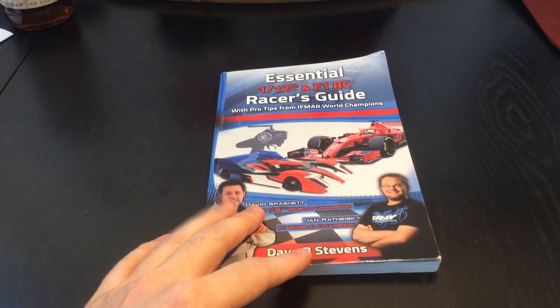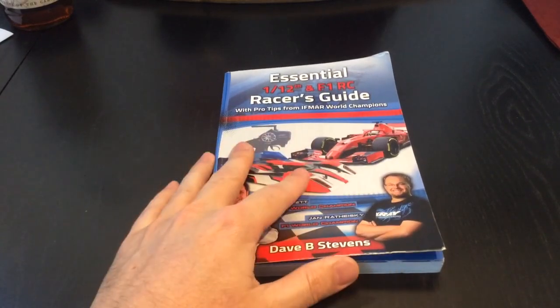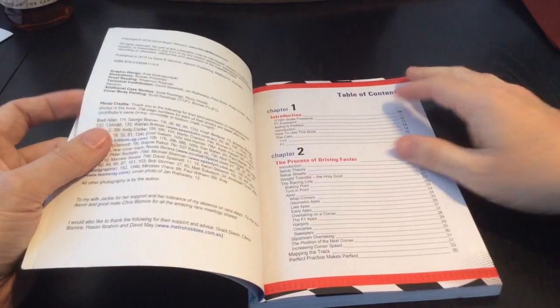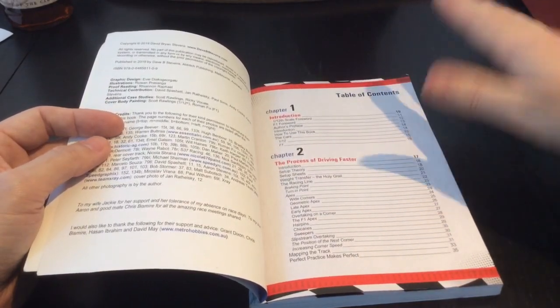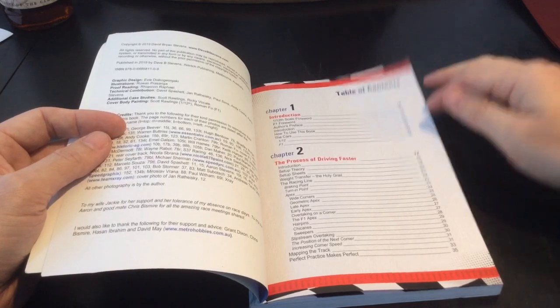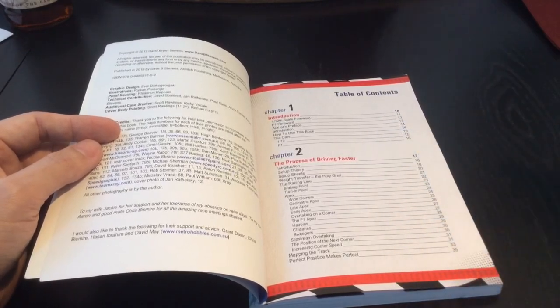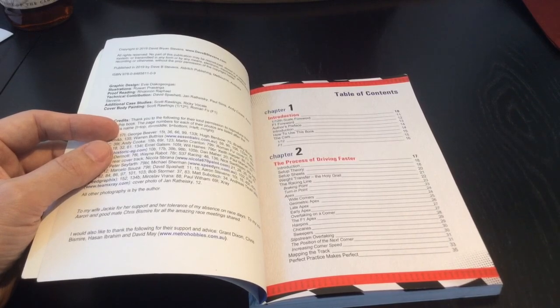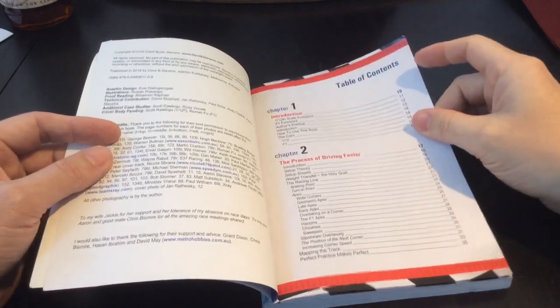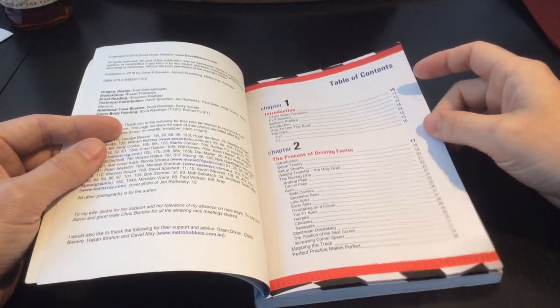Dave has created this book to help beginners and seasoned racers brush up on any setup theory that they have struggles with understanding. Let's take a look at the book. One thing you'll notice is the colored images. A lot of the books that provide setup theory are very basic, black text on white paper, no images. It can be a bit of a snore when you go through these setup books, but Dave has prepared it in such a way where you can go through the book, look at different images, compare your electronic layout or even compare the electronics that are being used by the top competitors.